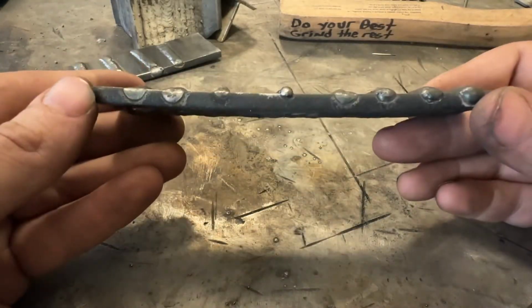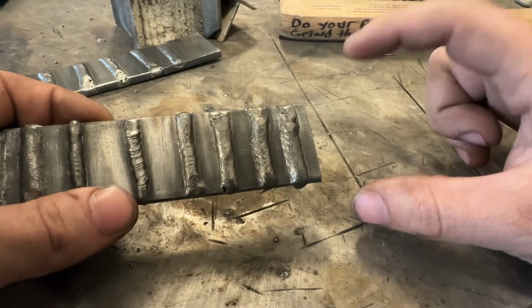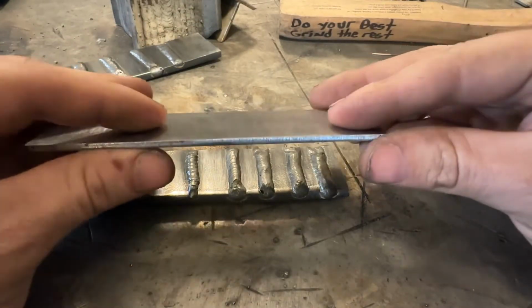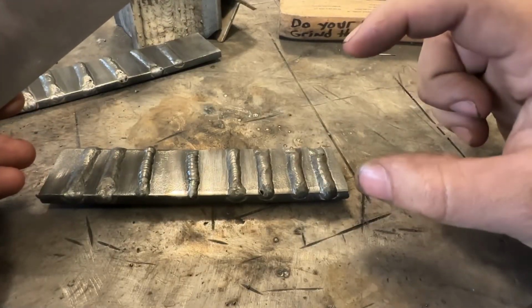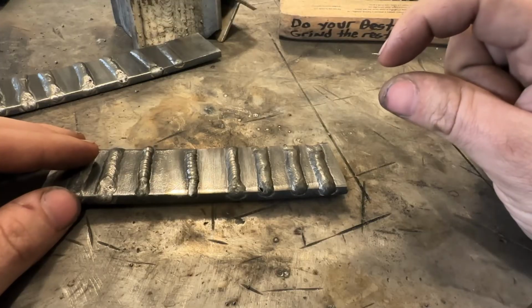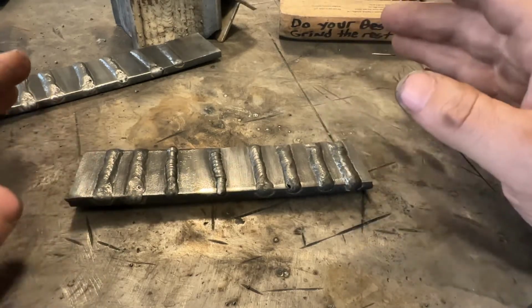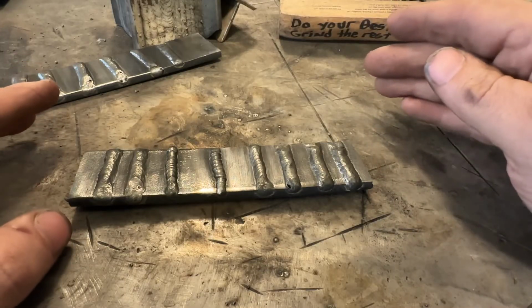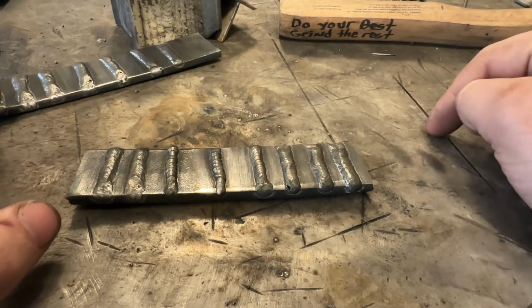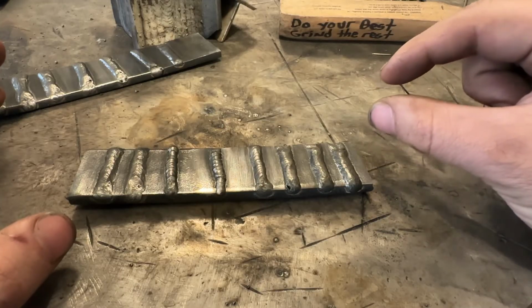Now, it goes without saying, on 1/4 inch like this, the window that you have of what's good versus bad is a massive window, okay? When you're trying to weld on thinner stuff, like even this 3.2 mil, this 1/8, the window of what is good and bad becomes from this massive window with thicker plate to a smaller window. And then when you go and try and weld sheet metal, your window of acceptable or blowing a hole or too cold is so minor that that's why it's so hard to weld thin material. What's good and what's bad, it could be a 1/2 volt and 10 inch per minute on wire feed. And not just that, it could be a 5% change in your travel speed. So, you know, what works becomes very, very minor, very controlled the thinner you go.